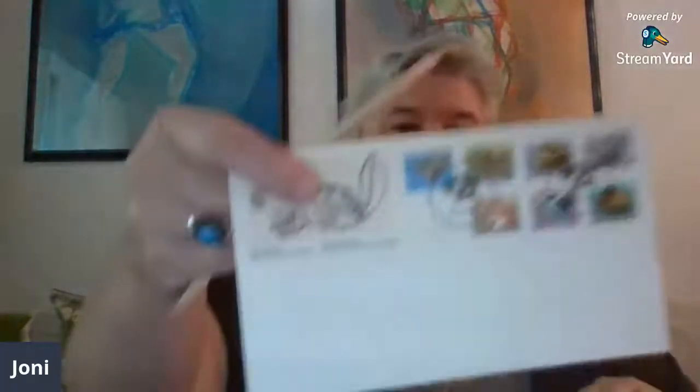Where is Nate from? Isn't he from New Zealand? Yes, that's what I thought. Cape Canaveral, Florida. See here, I'm showing myself as a true Canuck who doesn't know very important U.S. stuff. Wow, a bunch more first day Canadian covers. I'm going to have to research these and find out what the value is, because some of these are very, very old, I can tell, or at least from the 60s.